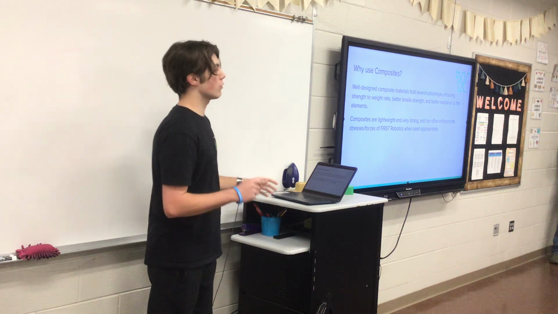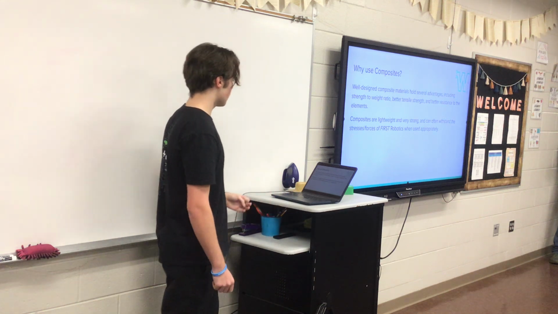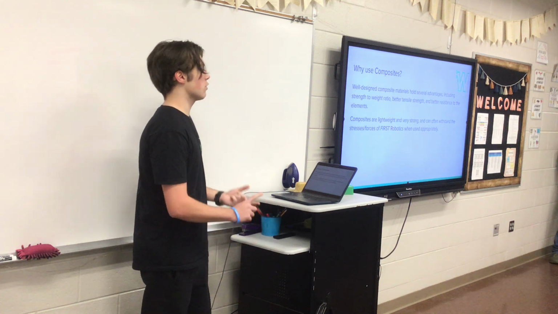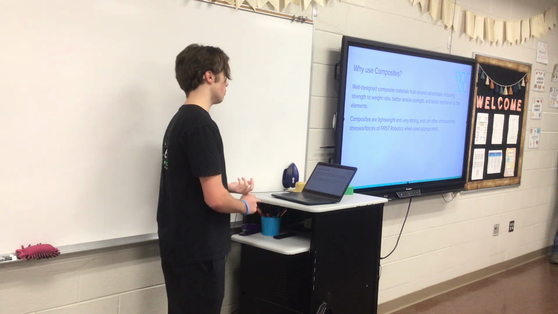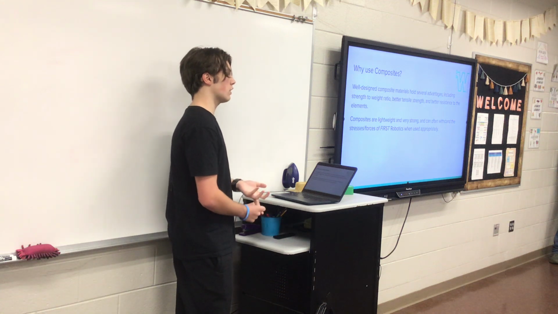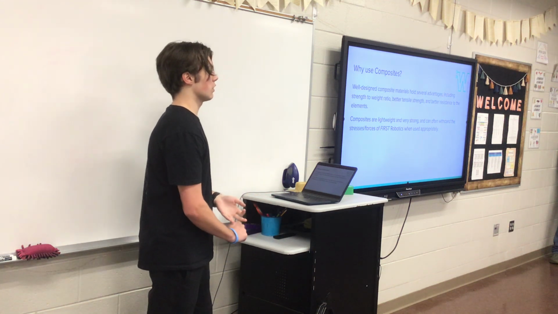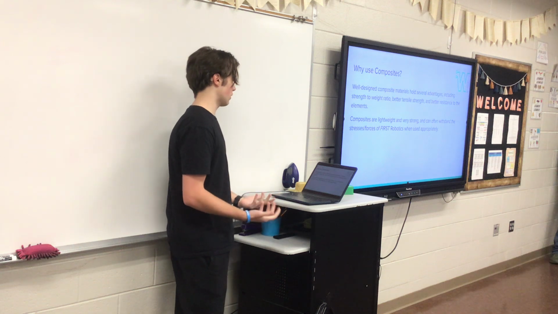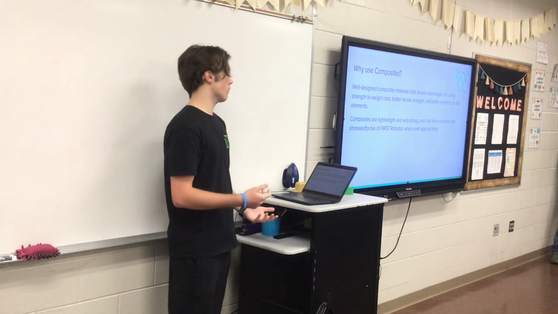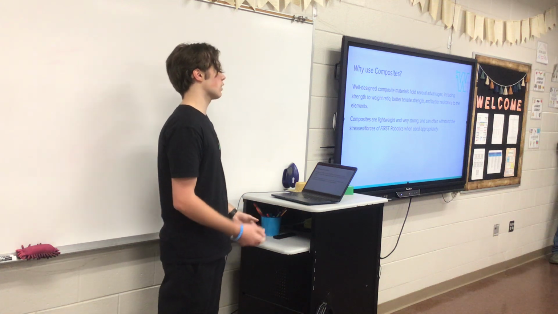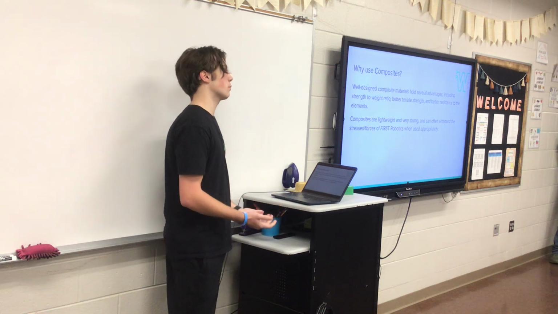So just to start off on why you should use composites. Well-designed composite materials hold several advantages, like a strength to weight ratio. Carbon fiber is better at that than steel. They have great tensile strength, and they have strong resistance to the elements. They won't corrode, they won't rust, things like that. Composites are lightweight, very strong, and can often withstand the stress and force of robotics when you use them how they're supposed to be used.